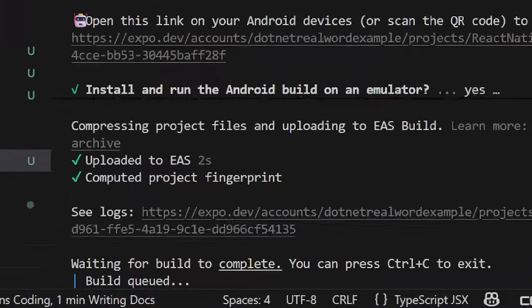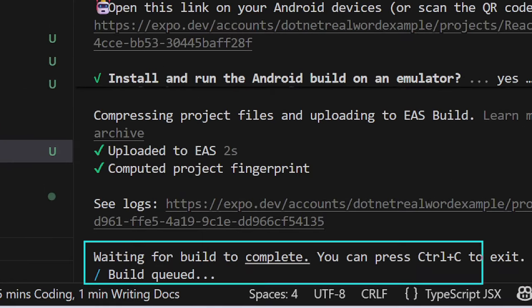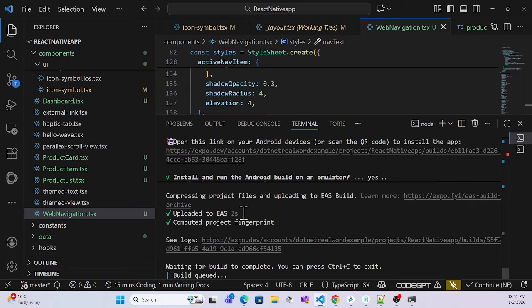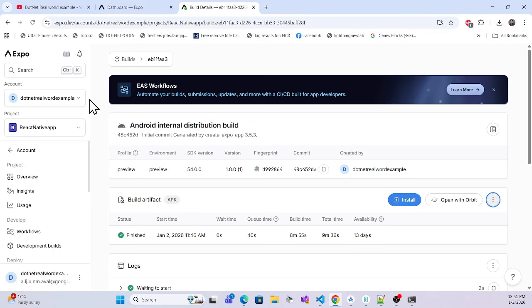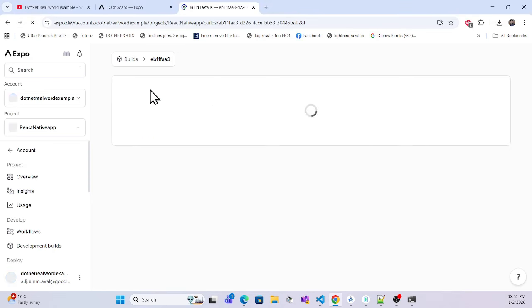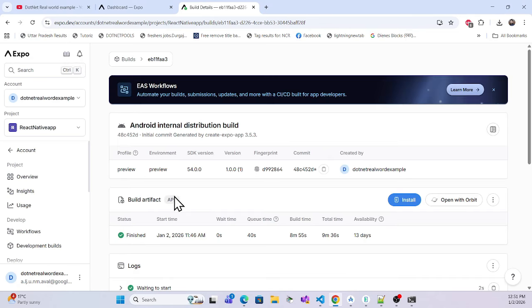Then finally they start the pipeline to create our APK file, and we have to wait for that. We can also see that the pipeline got triggered over here if you go to that account.